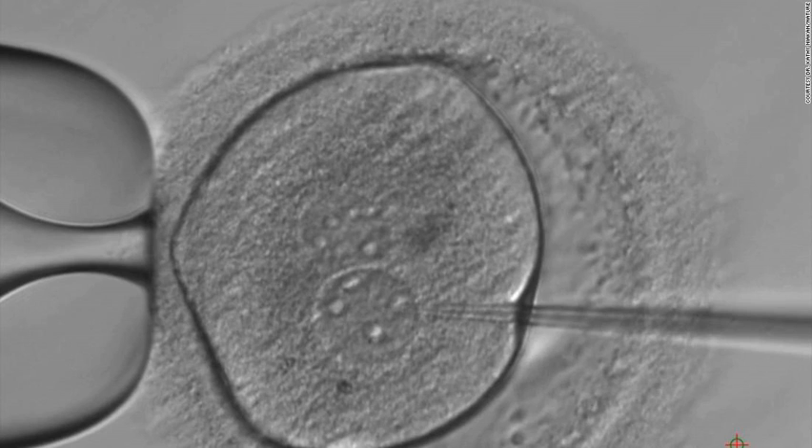When a human egg is fertilized, it forms an embryo, which then divides and grows from one cell into a ball of more than 200 cells, called a blastocyst. At this point, the cells begin to separate and specialize, with some set to form the placenta and others destined to form a baby. The researchers found that without OCT4, this blastocyst couldn't form.